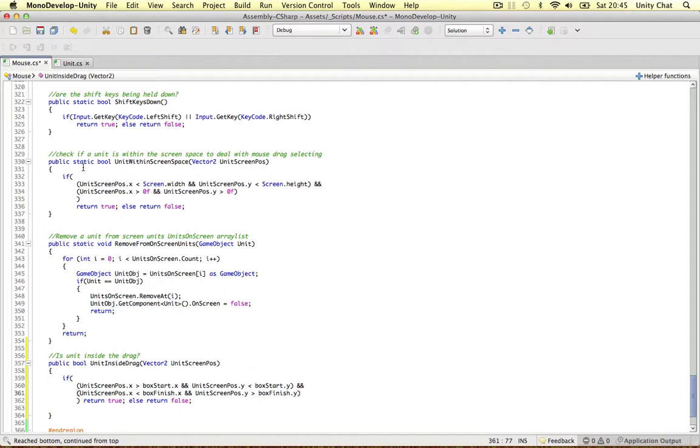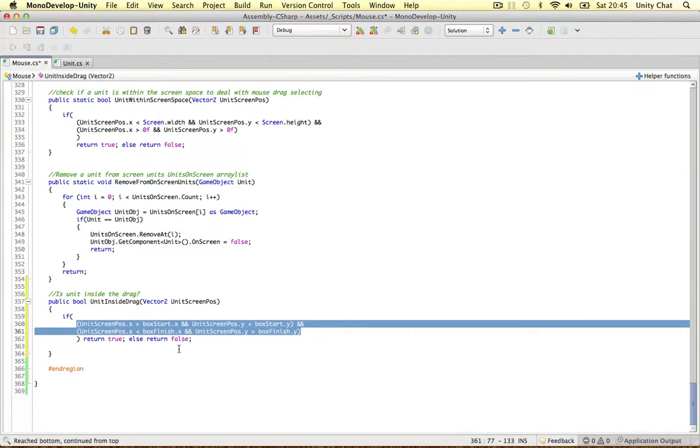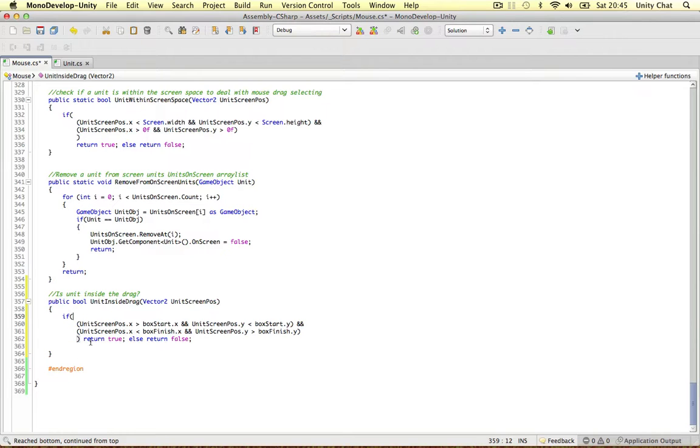Okay guys, so similar to this function here, we're just checking if the unit is inside the drag box, instead of the screen space this time. Alright, so that's all this function does.